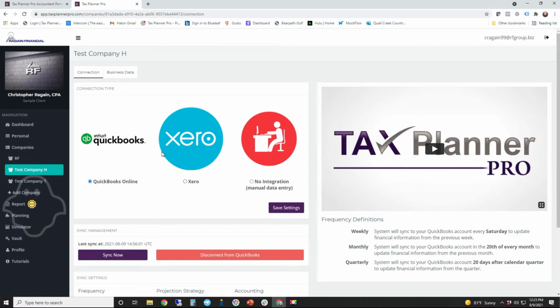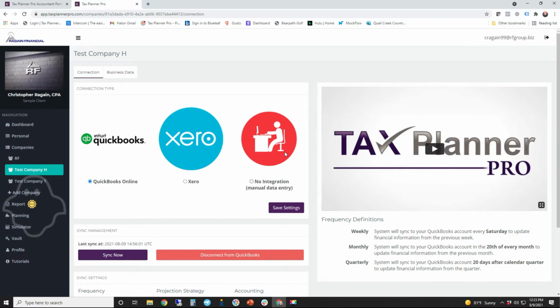It's not adjusting the books, but it's going in and looking at them and building that for the TPP projection. But it's also diving in there to look for strategy issues. If you do no integration, with this manual data entry, we're just asking you for income and expense numbers, and it can't really dive into anything.